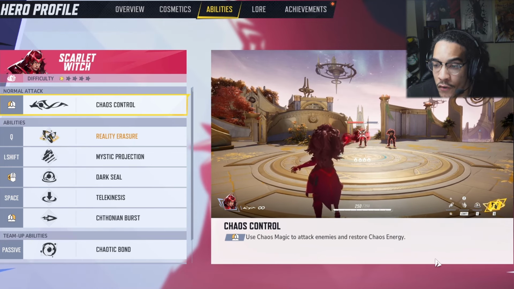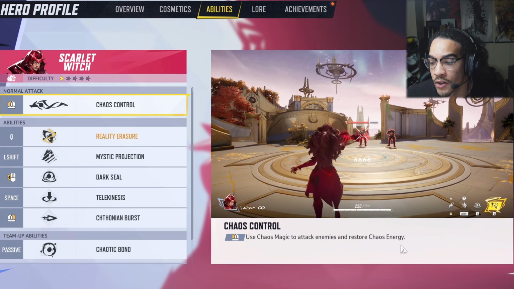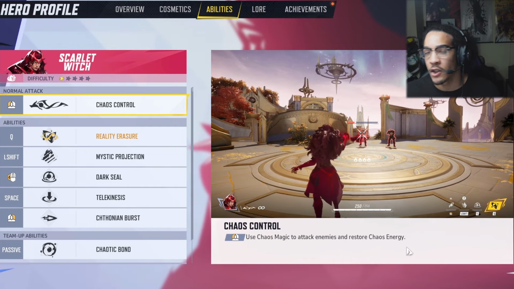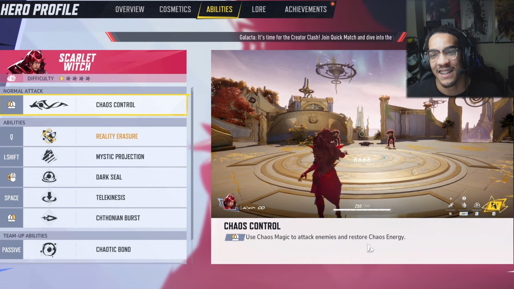So this is her first attack called Chaos Control. All you have to do, guys, is just press one button. You just need to hold it. You don't even have to aim. It's just gonna do its thing by itself. Use chaos magic to attack enemies and restore chaos energy. So just by doing damage, you restore the energy that you're using to attack them. Tell me that's not broken.